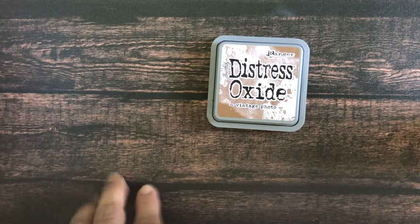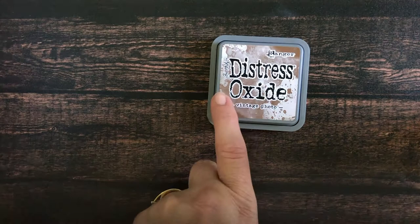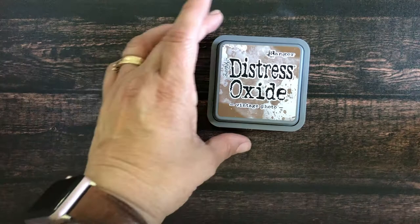But first, the products I used to make it. Ranger Distress Oxide Vintage Photo. This by far is one of the most valuable colors that you can buy, whether it be in the Ranger Distress Ink or the Distress Oxide. This particular color is so awesome at antiquing things and really giving definition to your project. Love this color, Vintage Photo.